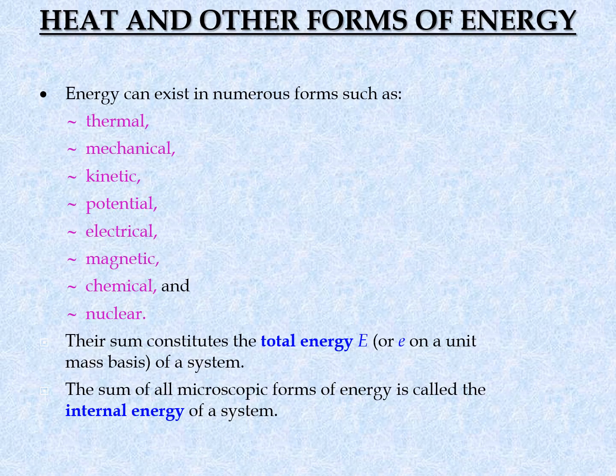Heat and other forms of energy. So as we all know, energy can change form. So basically these are the forms of energy, which are thermal, mechanical, kinetic, potential, electrical, magnetic, chemical, and also nuclear. And the sum of all this energy is the total energy. Let's say we have all these types of energy in a certain system, so we need to consider all this energy in our calculation of energy.